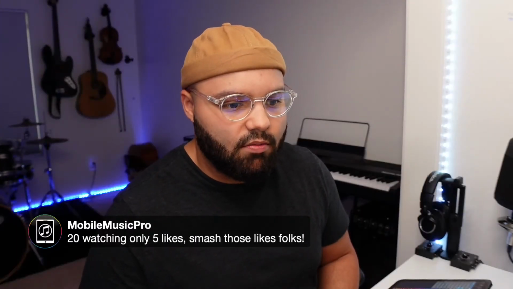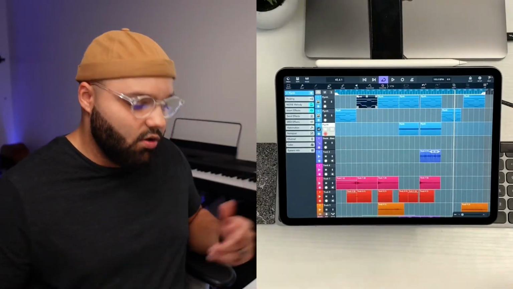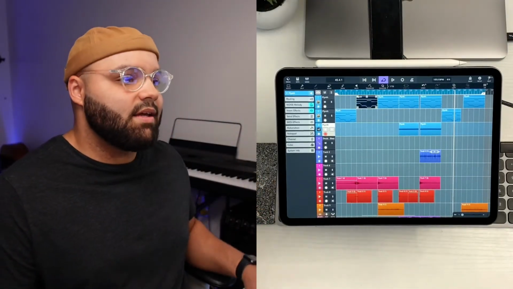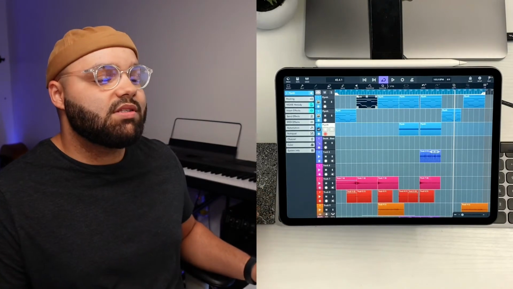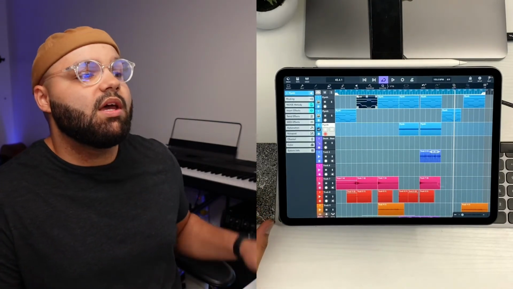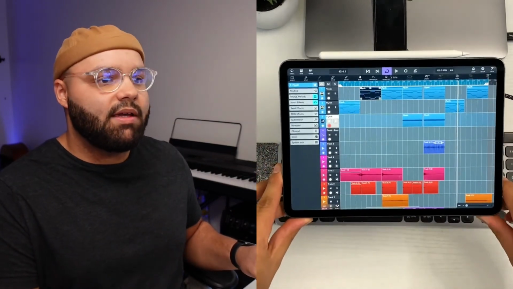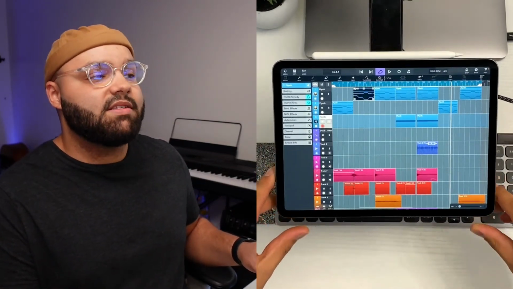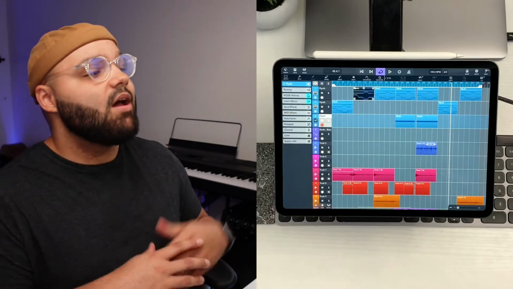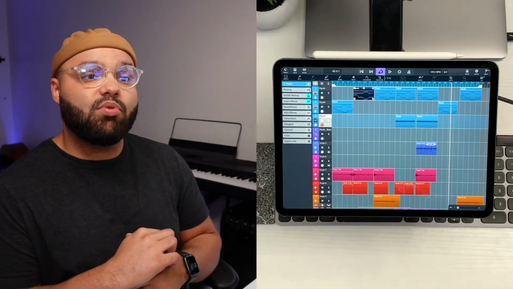Let's close this out. There we go. Cool. So we were just talking about looks, aesthetics, and then we got into the basic input methods. Full support for AUV3 plugins, full support for any MIDI devices that you may have, including Bluetooth MIDI. Both of those can be synced in both of these programs.